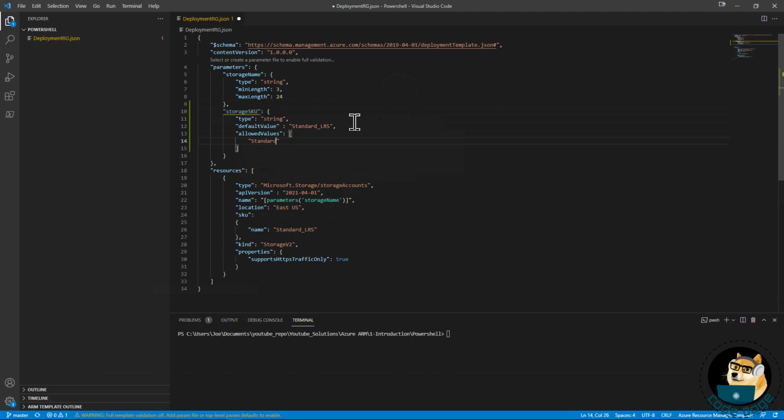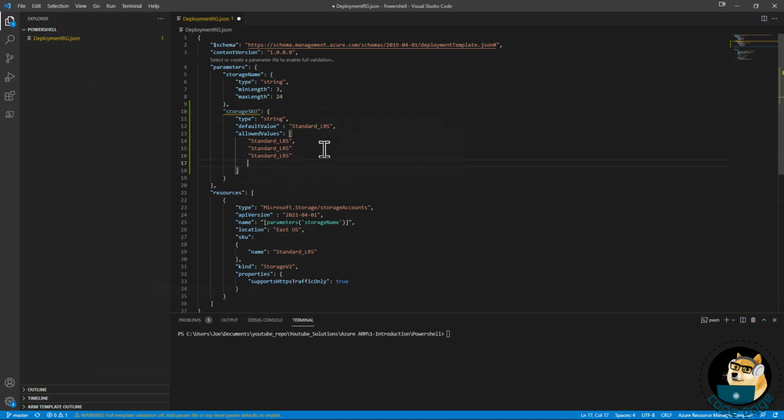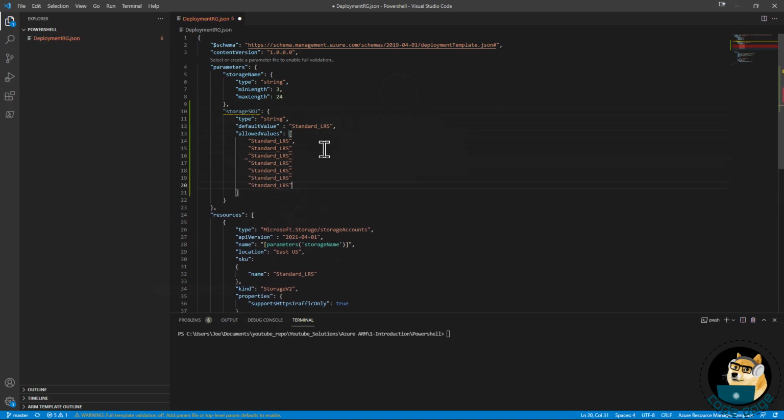We're going to have standard LRS, and for the sake of making it easier, let's just add a couple of these in here. Should have probably pasted the comma as well.